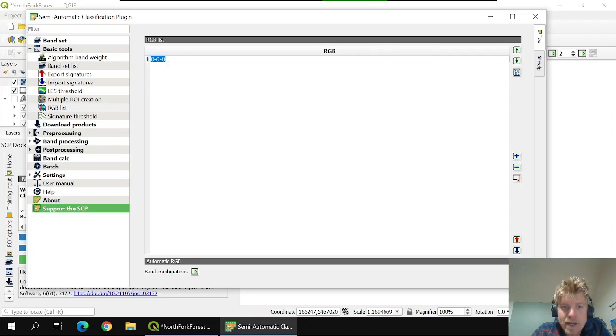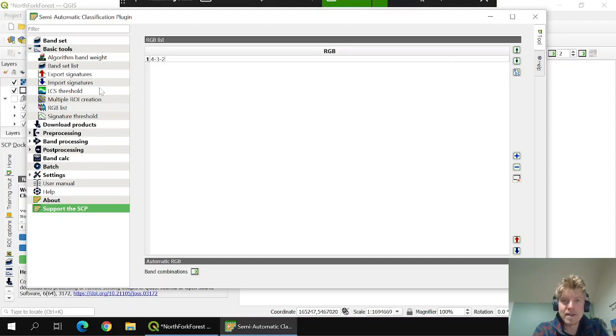There we go. Okay. And I happen to know from looking at the definitions of this Landsat data that band number 4 is the red band, band number 3 is the green band, and band number 2 is the blue band. So this 432 RGB definition will actually give us the visible light representation of this data.